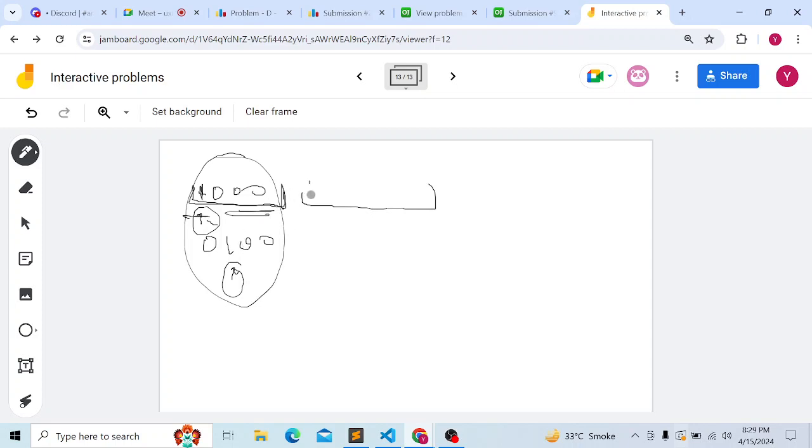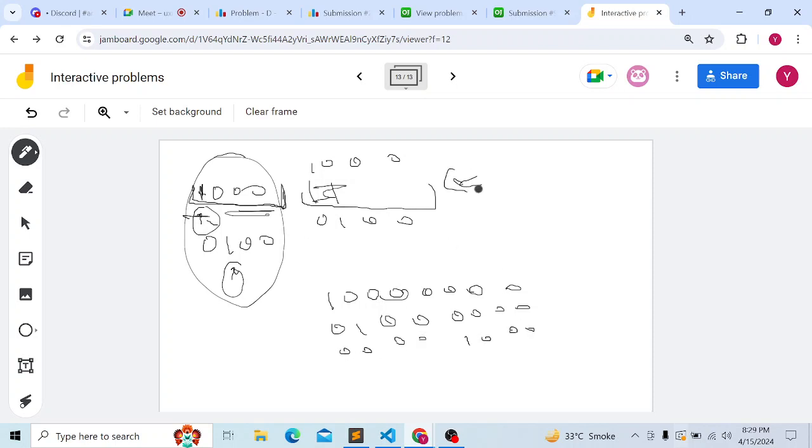And same if we do 1 0 0 0 and 0 1 0 0. So actually the input is 1 0 0 0 0 0 0 0 0 0 1 0 0 0 0 0 0 0 0 0 0 1 0 0 0, because now we are dividing this half into two and this half into two.